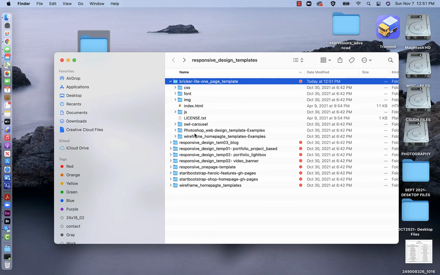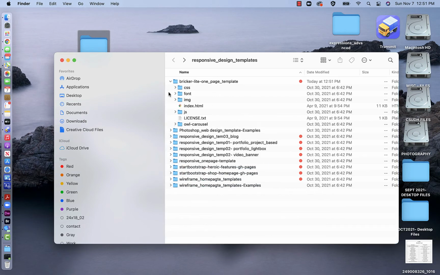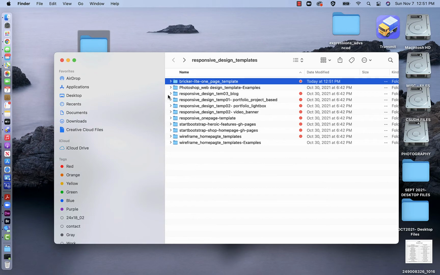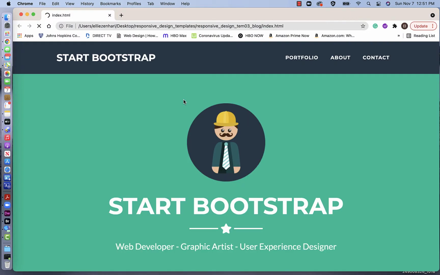Actually, let me move this out. So this is one. Another one is, again, like a portfolio type template.